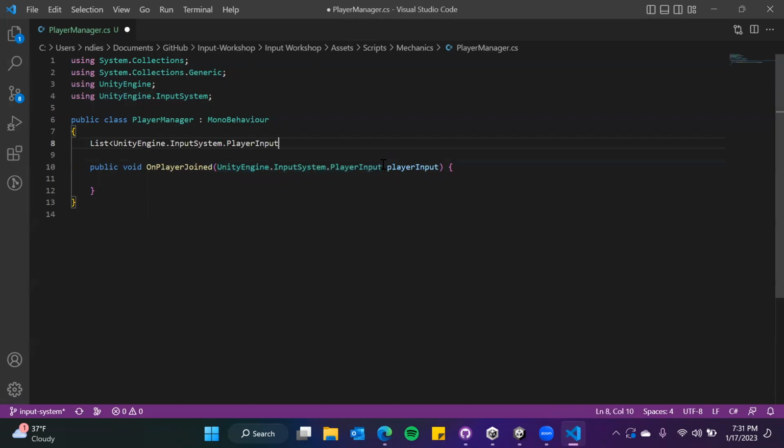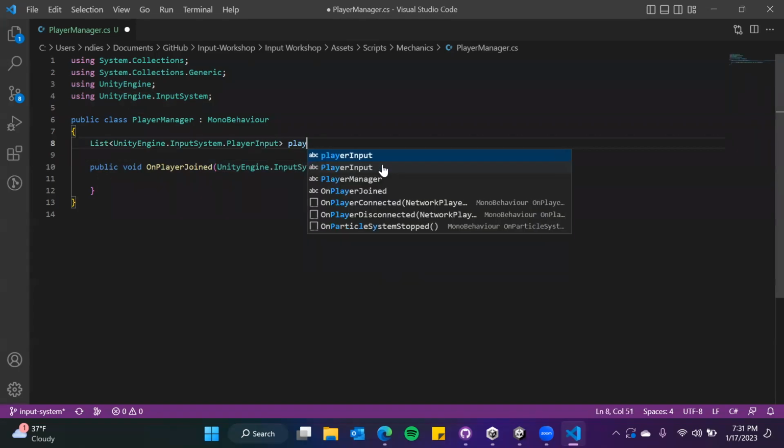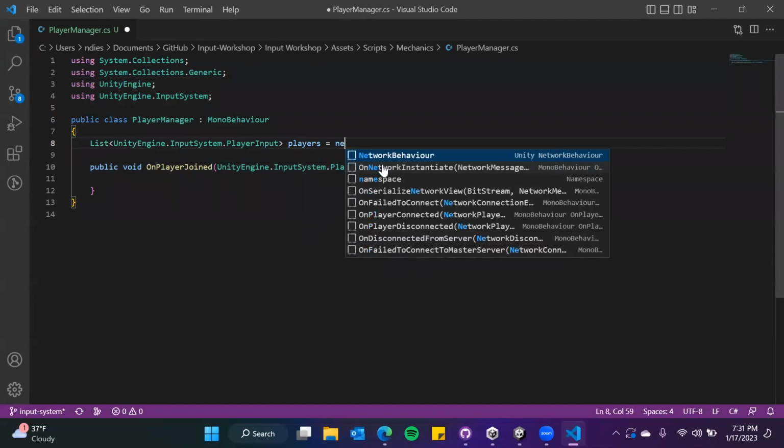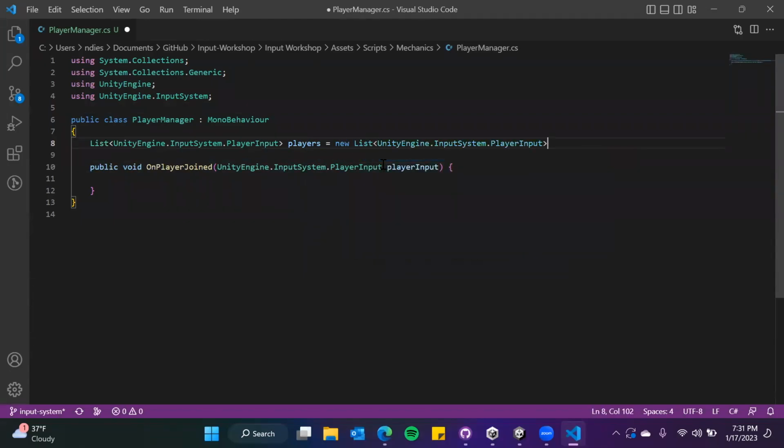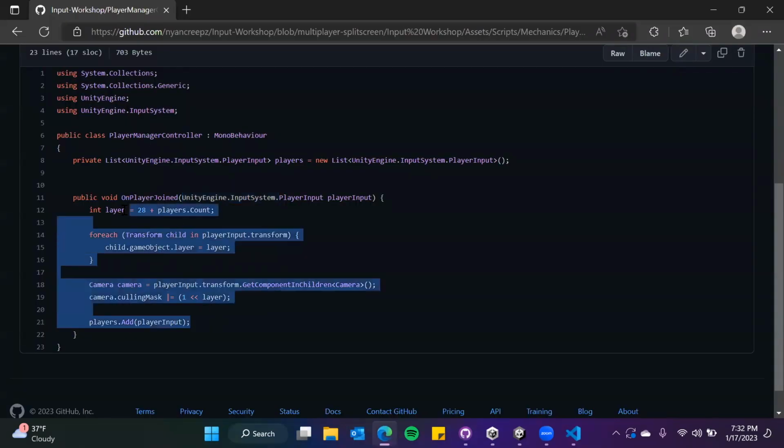So if you're familiar with making lists in C#, it's just list the type, or call it the players list, and it's equal to a new list of the type there. Any questions on making that list? Exactly the same as Java. It is, but better. It's in C#. Now, I'm gonna cheat and make sure I have everything here. Let's do that for later.